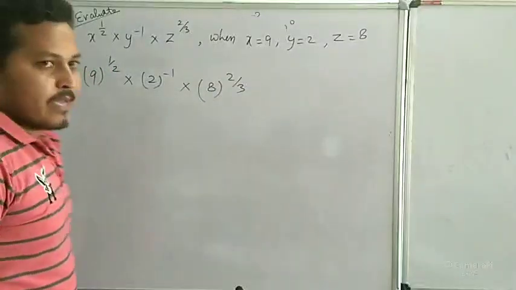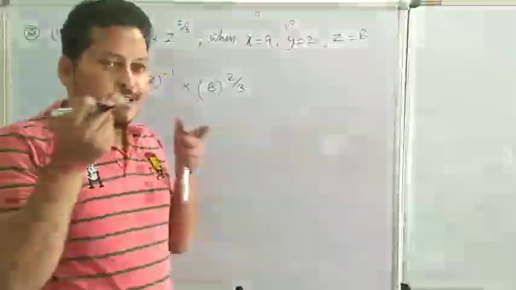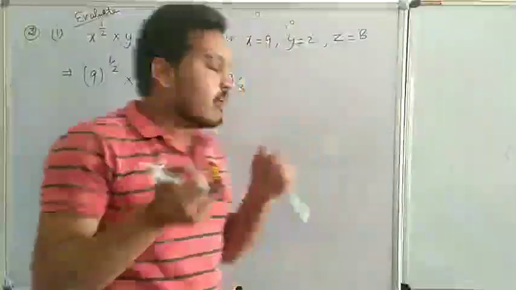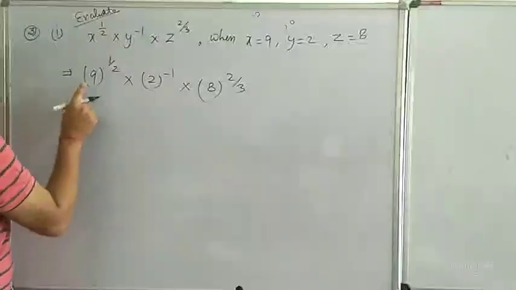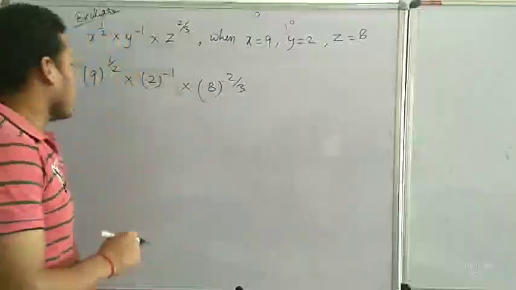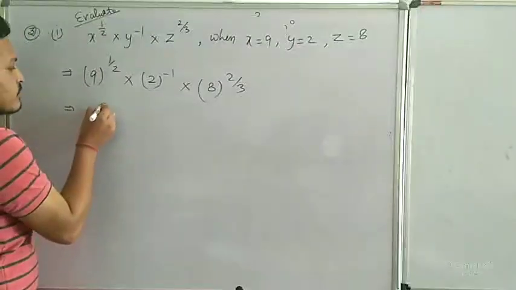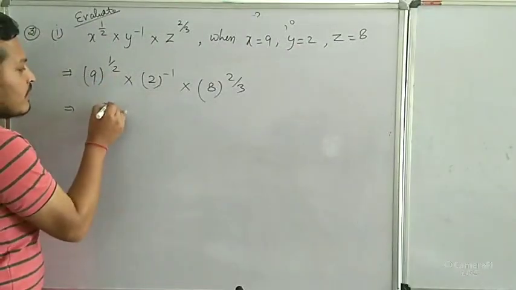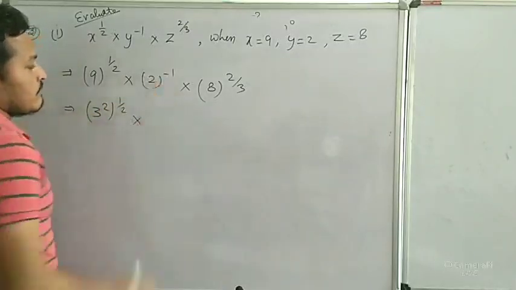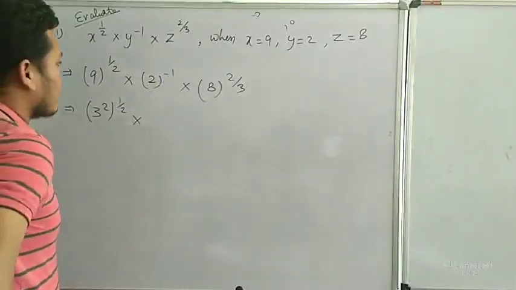Okay. So you have to do the same thing: convert the negative power to positive and cut the powers with the denominator powers. Okay, how can we solve this part? Can we reduce this number in the exponential form? Yes sir. So we can write 9 is 3 square, so this 2 will be cut, and whole to the power 1 by 2, into this negative sign. How can we remove this negative sign?